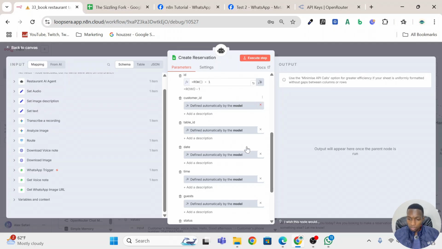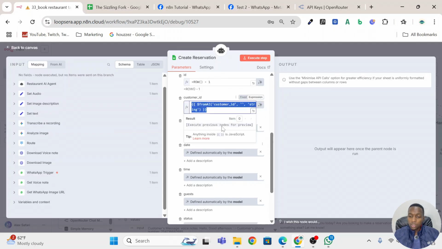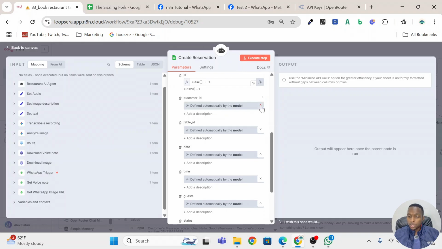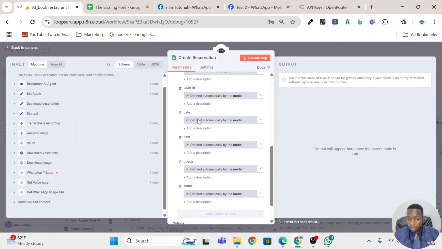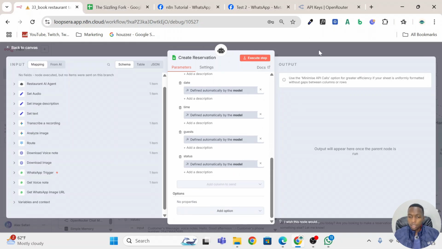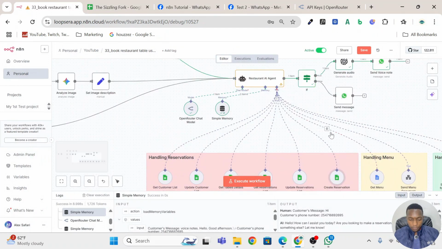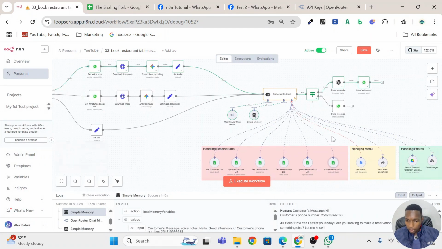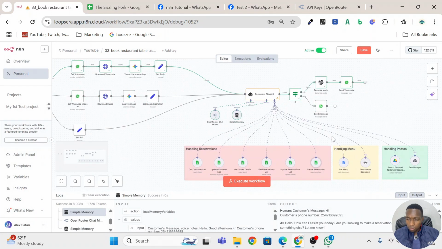So if you don't know how this came about, you just click this star button right here, and the AI, so this AI agent, will automatically fill this in. You'll do the same for all other columns in this list right here. Now that's for the updates. So while I was building this, I realized this AI agent doesn't have context of some stuff.